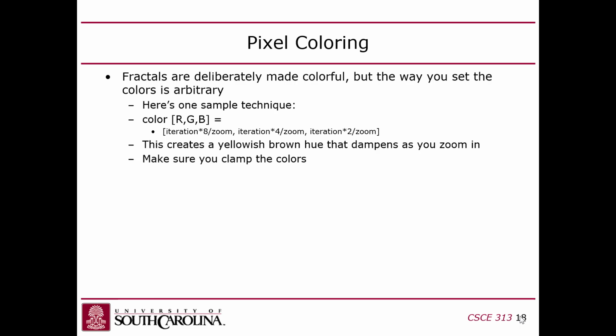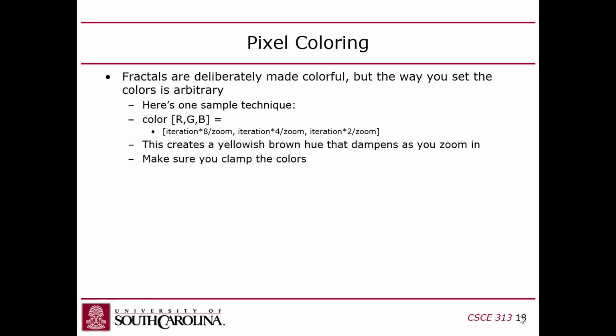The other problem is, you might be thinking, wait a second, the iteration goes to 500. So if a pixel is really close to being in the Mandelbrot set and diverges at like 400, then that's just going to blow the color out to white. Guaranteed. You'll just get a white pixel, right? You don't want that. You want there to be more subtlety, right? So how do you deal with that?